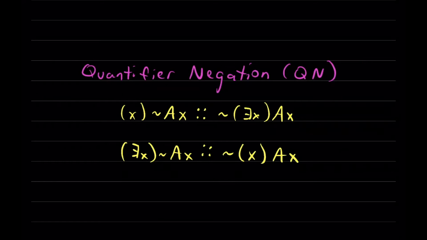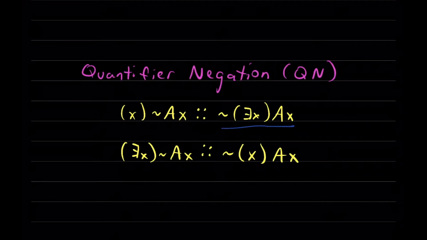But let me highlight some things about these rules that you're seeing on the screen in front of you right now. Take this statement here on the right side of the first form. If you have a statement like this, it's not the case that there exists something that's an A. That's what that first statement says, right? We have a tilde here that says it's not the case. So it's the negation of something.